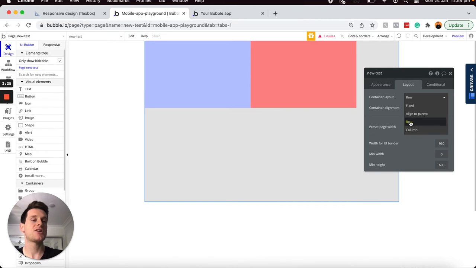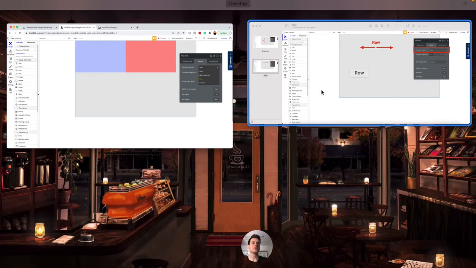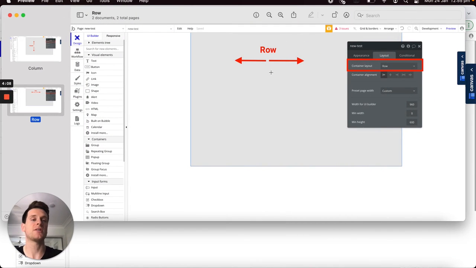And now what these essentially mean is that as the page itself is a container, because we're going to be putting elements onto this page, the Bubble editor just wants to know how it should lay these out across the page. And if you've ever used a spreadsheet in the past, you'll understand the difference between a row and a column. A row, of course, means you're going to lay something out horizontally, whereas a column will follow a vertical behavior. And now I have a quick illustration to just show you the difference between the two.